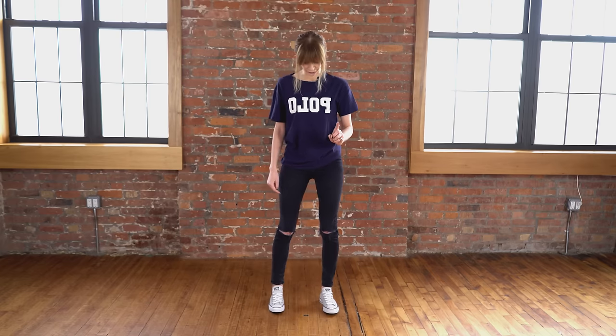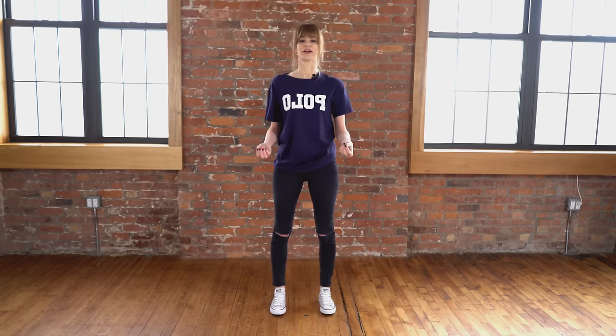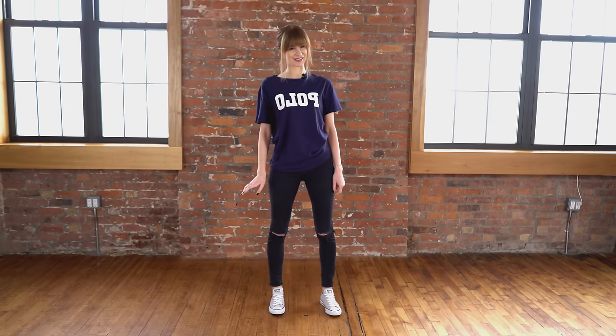Then, what I want you to do is whenever the heel goes in, you're going to bend the knees a little bit. So we won't be doing the movement with straight legs because let's face it, this does not look like we're dancing. So every single time heel goes in, you're going to bend both knees just a little bit and then come up afterwards. So it's down, up, down, up, down, up, down, up.